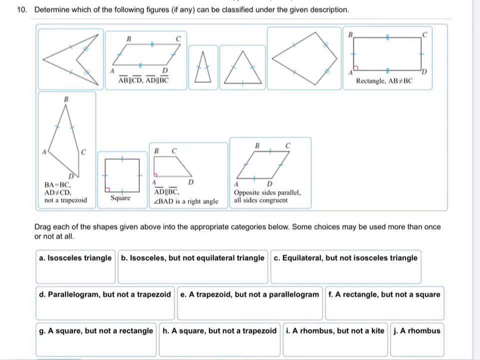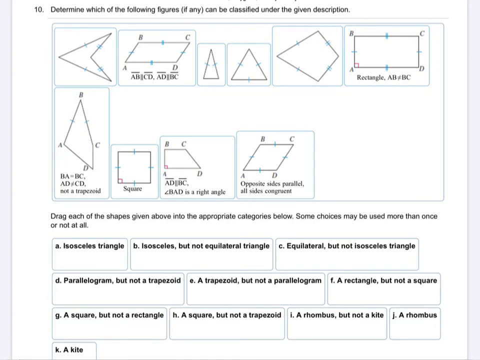All right, here's where I wanted to hurry and get to. This is a really hard one. This is the hardest question on the thing. Number 10. So let's take a look at number 10. They're having us mix and match. They're giving us a bunch of pictures and then a bunch of definitions. We've got the definitions for parallelogram, isosceles triangle, square, rhombus and kite and all that stuff. They actually did a really good job. Such a good job. This is a challenging problem. I spent a long time when I did your homework beforehand a couple weeks ago, and I got it wrong at first, so it's pretty tricky.